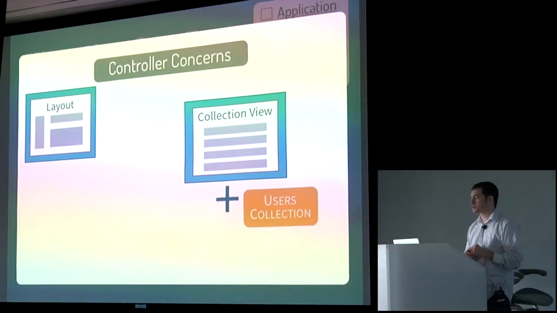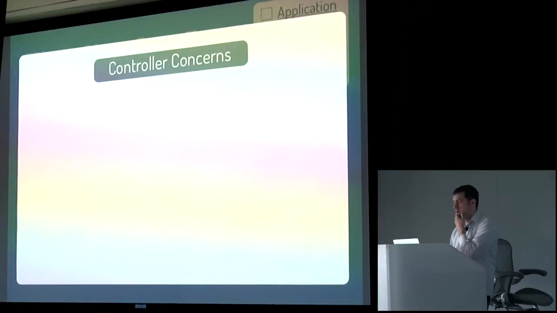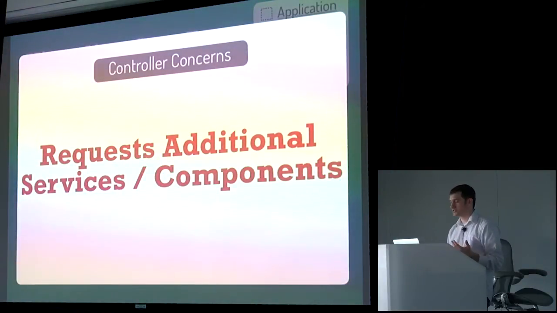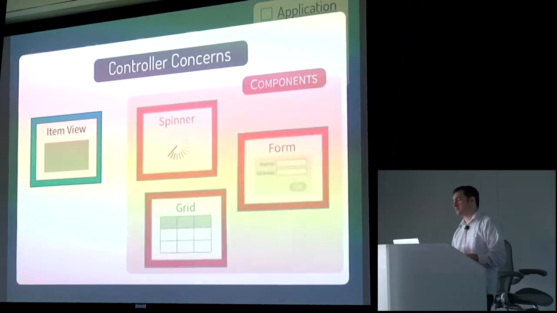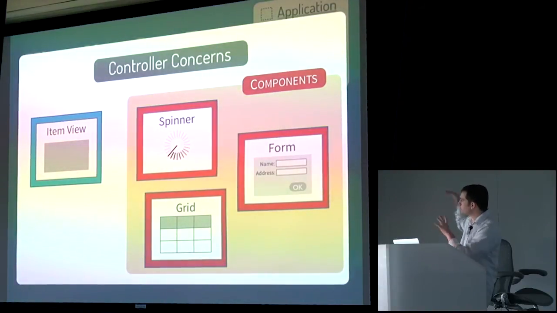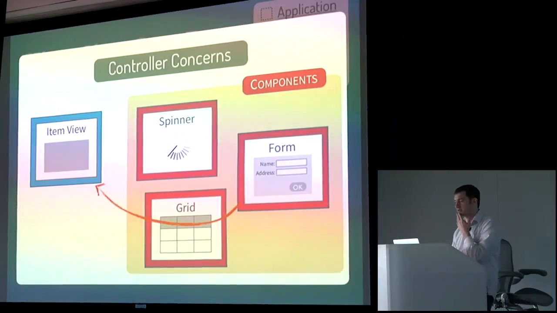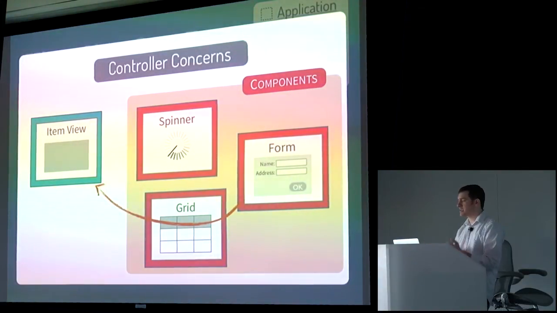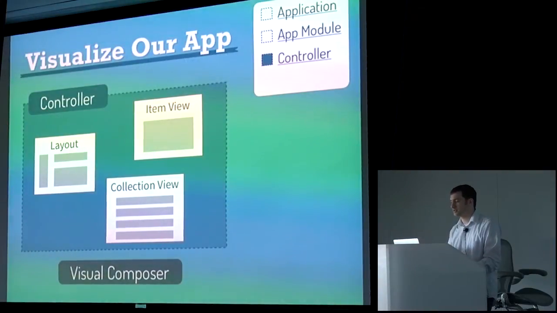Now we have that collection view and that users collection, and we have to tell it where to go. In this case, we want to insert it into the layout's users region — and we do all that in the controller. The controller also needs to understand the shared modules like components that exist outside in our system. If we have an item view but want to decorate it with certain abilities wrapped up in a reusable component, the controller would say: we're going to take this view and give it the abilities of this form, and mediate between those two different APIs. Now we've decorated it — and often views don't even know they've been decorated, which is exactly the way you want it.